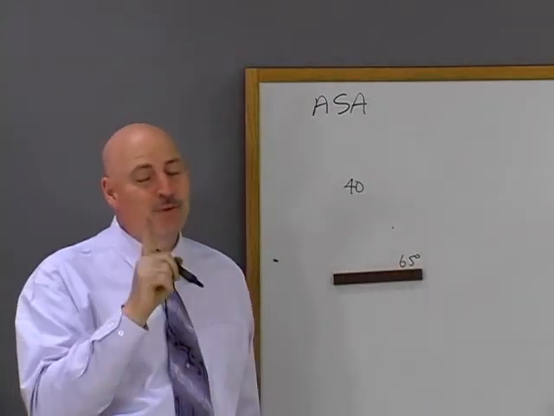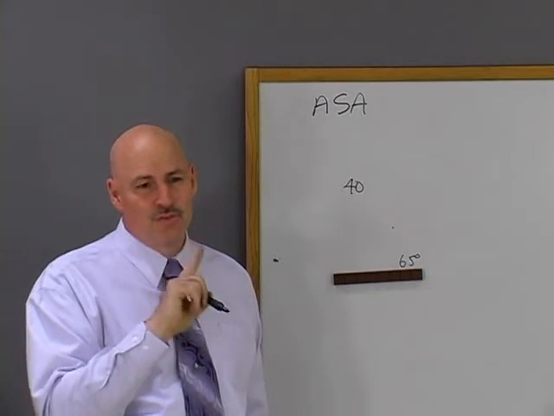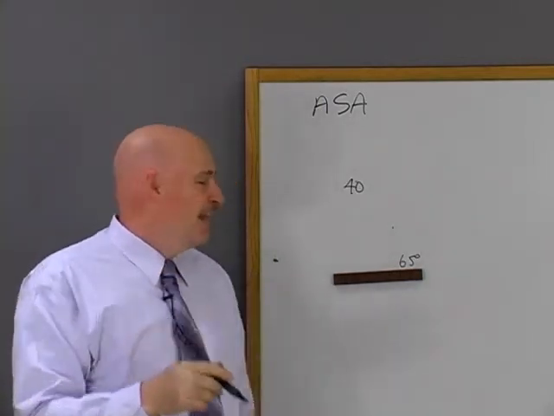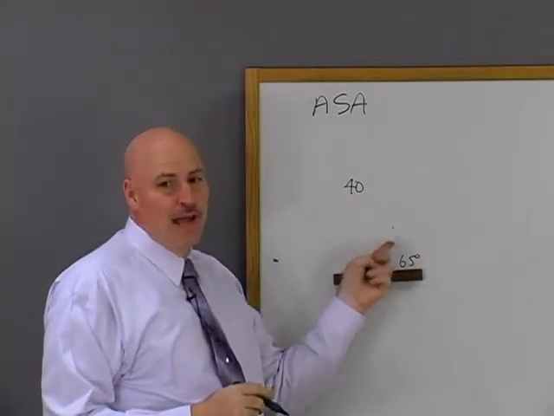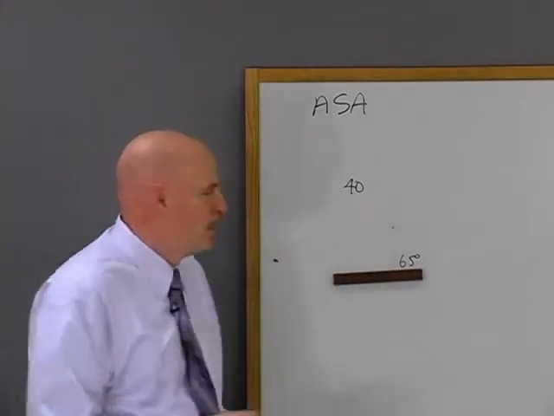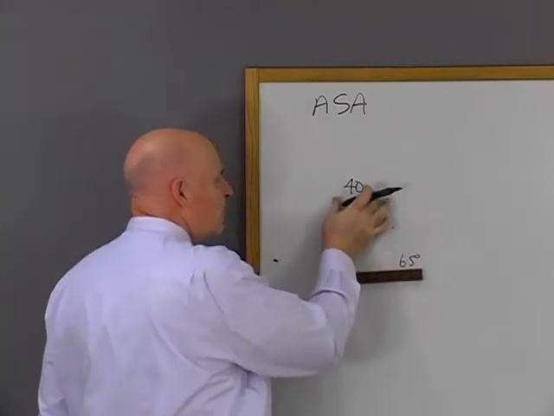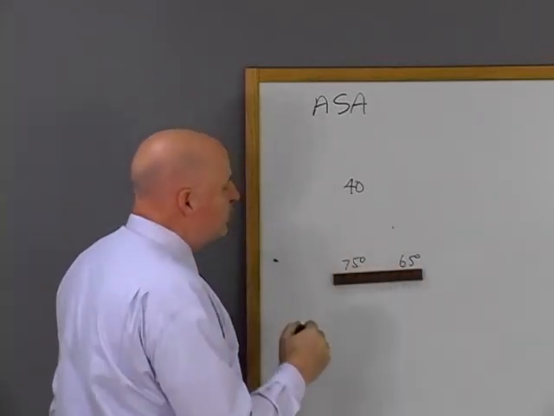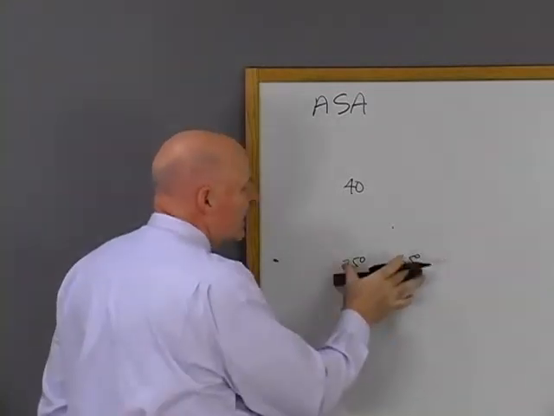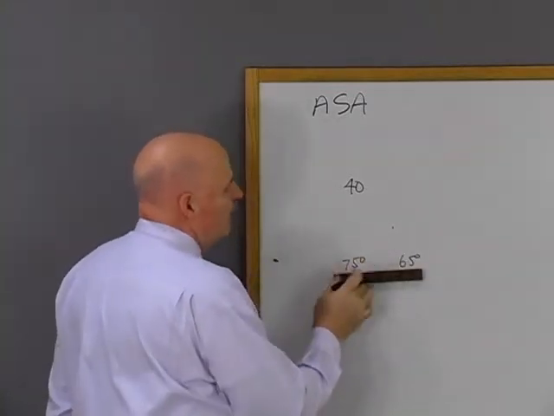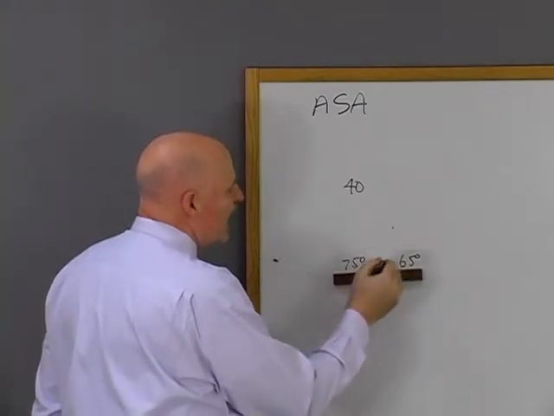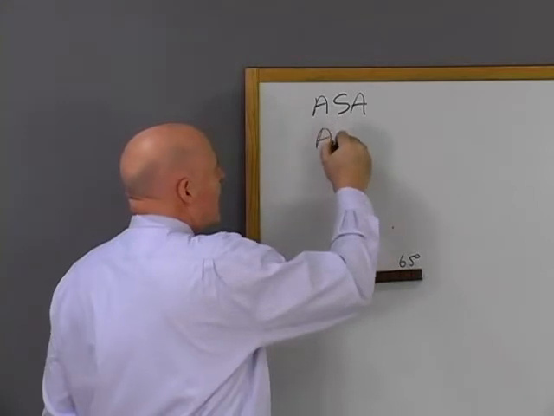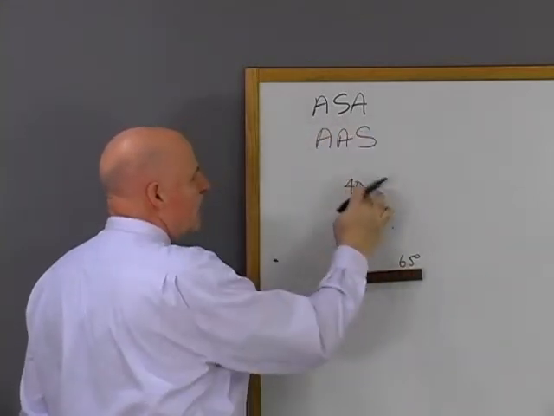What was the first thing we learned about corresponding parts of triangles? The other angle is 75 degrees. Because if I give you 2 angles, I'm really giving you 3. Because if that's 65 and that's 40, that's 105. This has got to be 75. So this is not as vague as you think, because if you've got 2, you've got 3. If you've got 3, you've got angle, side, angle again. But instead, we call this AAS, which is angle, angle, side.